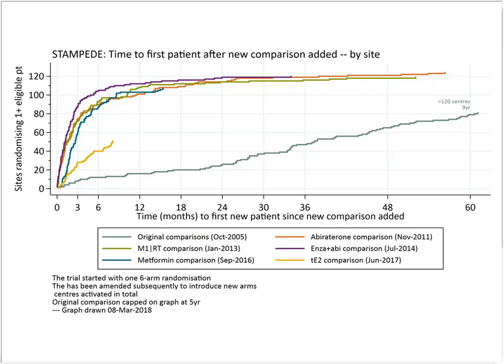Patients need to be ready to have this understanding that at some point, because of pre-planned statistical analysis, if the treatment is shown not to be safe or active, the treatment could be dropped, and therefore they might be asked to stop taking their drug. And this happened with the celecoxib comparison, which is not mentioned at all during this presentation, but it had to be stopped in 2011, I believe, as an activity stage 2 analysis was run, and basically celecoxib was not shown to be active. So the patient information sheet is vital to communicate the fact that these trials change all the time, and therefore patients might be asked to make some changes to their treatment.